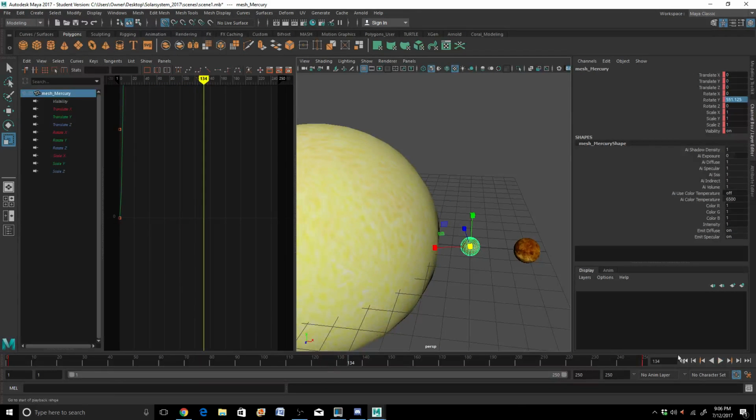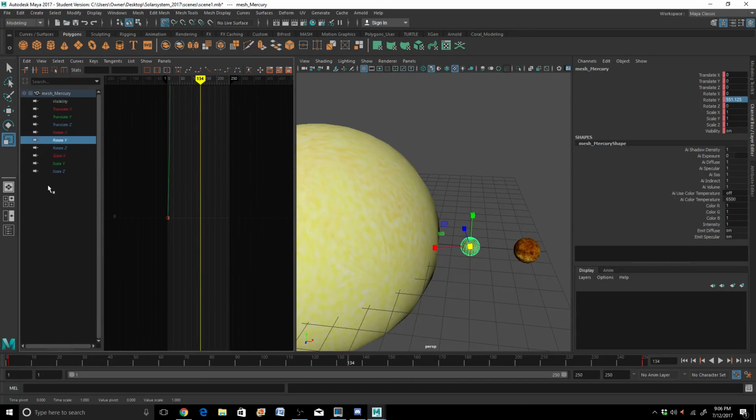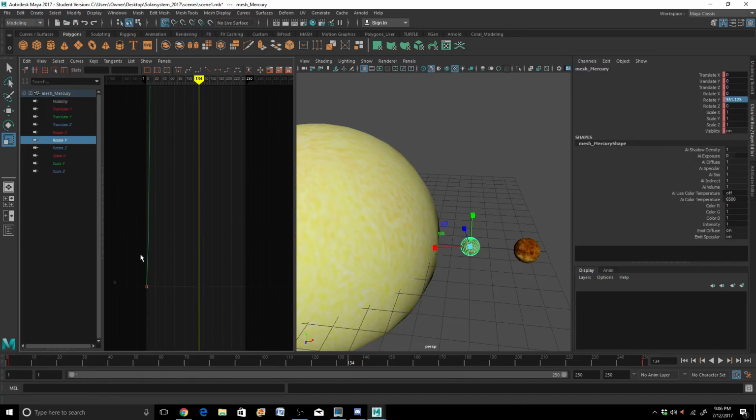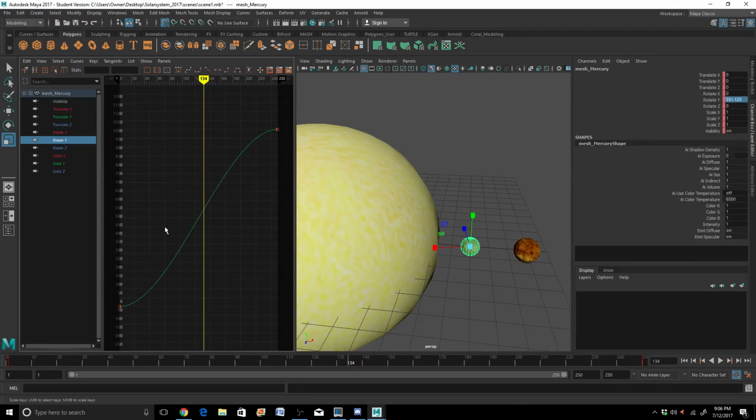Now the thing is, like our last one, I'll go to rotate Y on this. Now it's got all these keyframes going on here, and the reason why is because I keyed all the channels. It wasn't just the one like I did last time. It also goes way higher to where I can't see it in the scene. Now I can hit F with my mouse in here, and it'll frame this entire curve so I can see what's going on. So I'll hit F. There we go. Now we're back into something that's more usable.